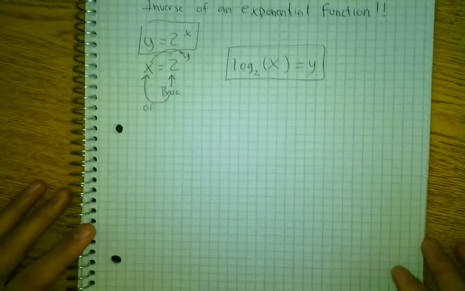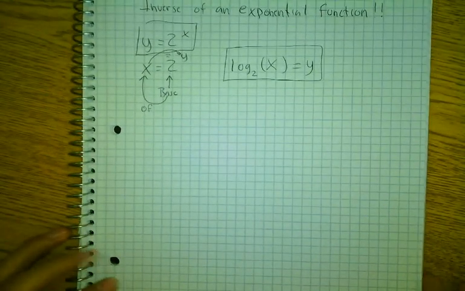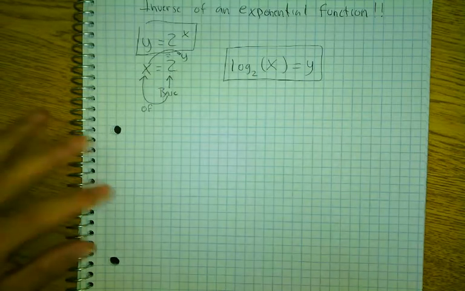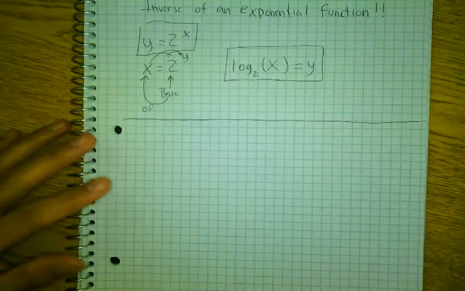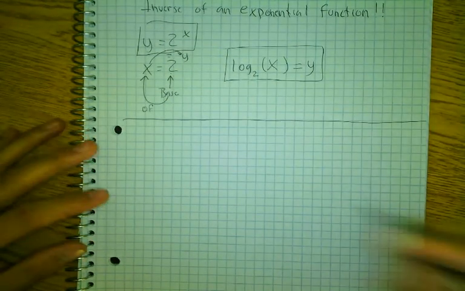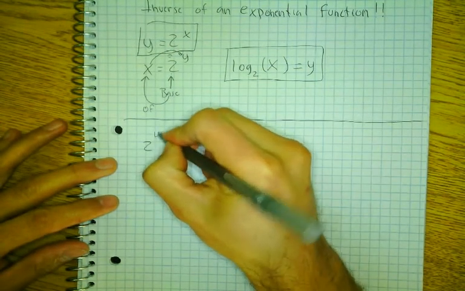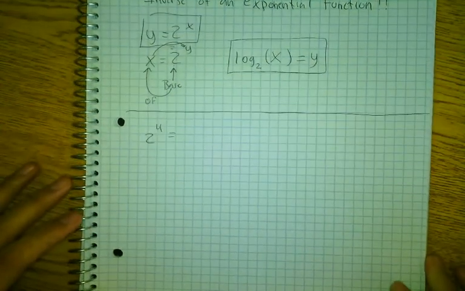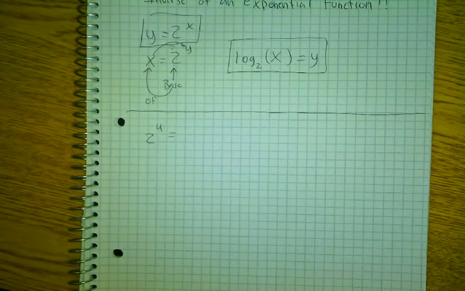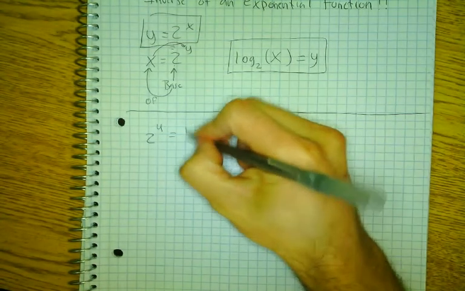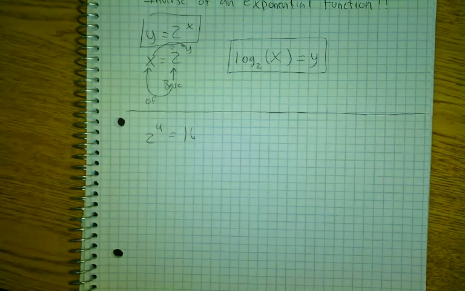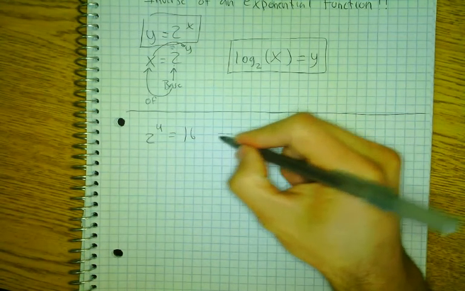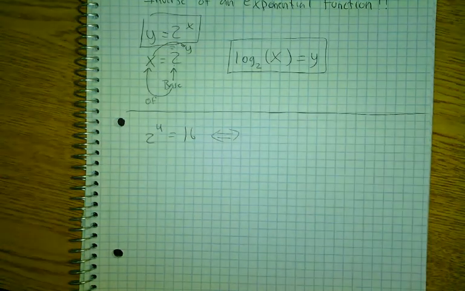Okay, so let's do some examples really quick, switching back and forth so that you can fully understand the idea of a log, okay? First things first, let's just do exponentials. You guys know exponentials. So if I tell you 2 to the power of 4, that would easily be 16, right? Because you understand that this is asking you to take 2 times 2 times 2 times 2, right? Okay, let's take this expression and write it as a log. So in other words, find the inverse of this.